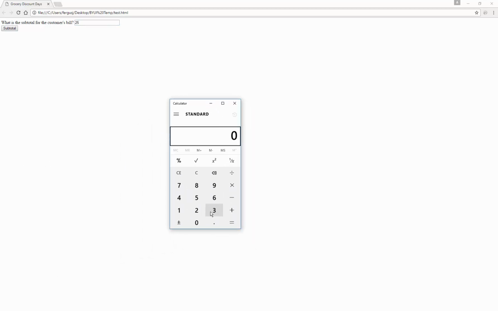Well, we need the tax, 25 times 0.06 is $1.50. So there is no discount, so it'd be 25 minus $1.50. So we would expect it to tell us $23.50. So let's go ahead and hit this.